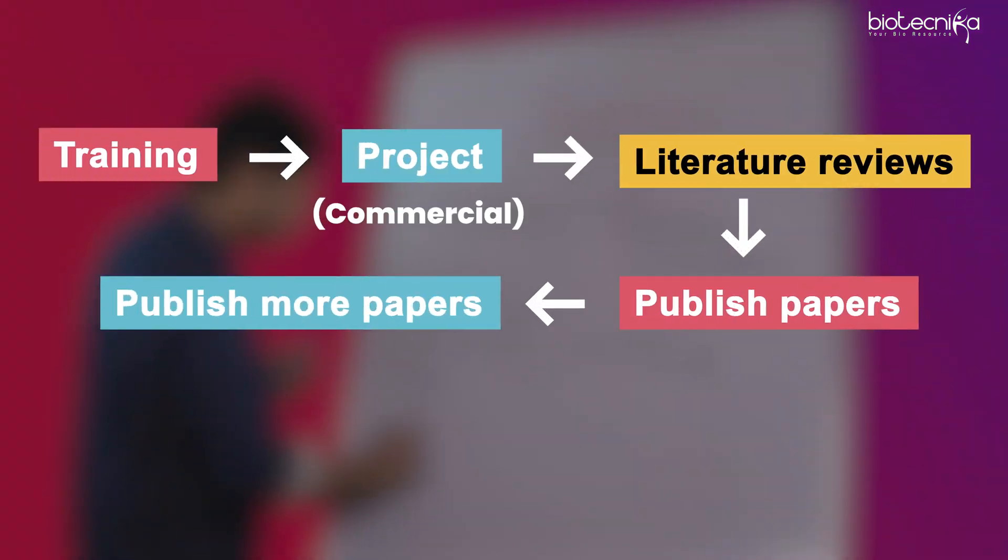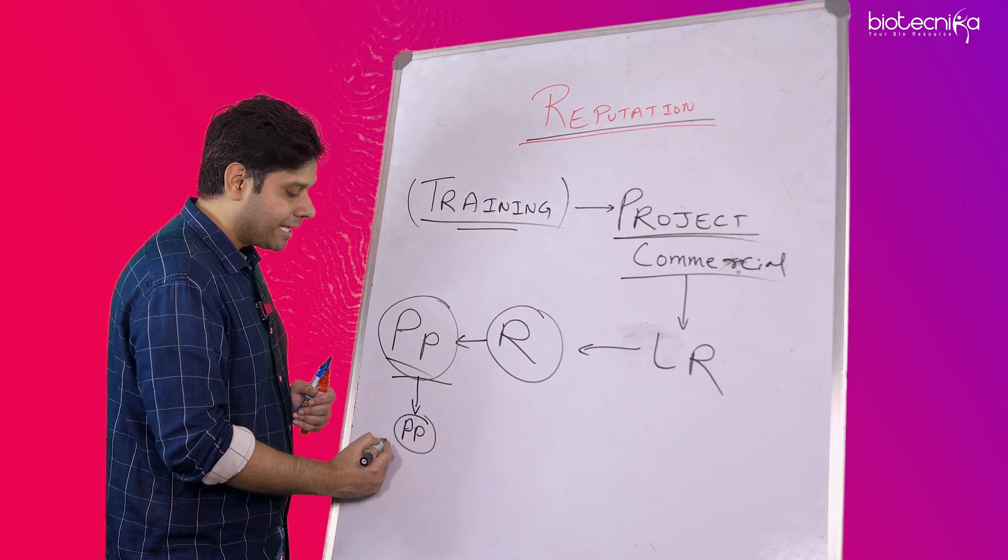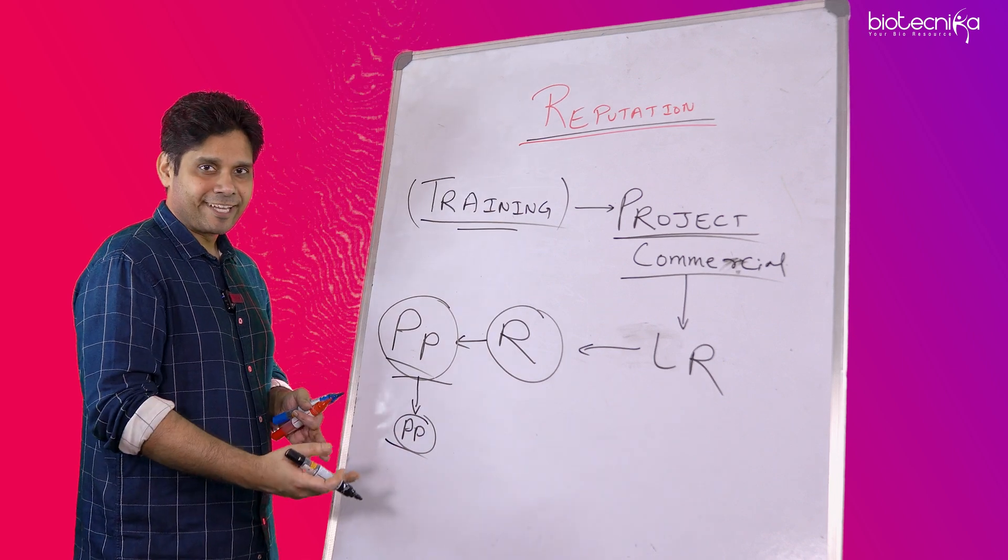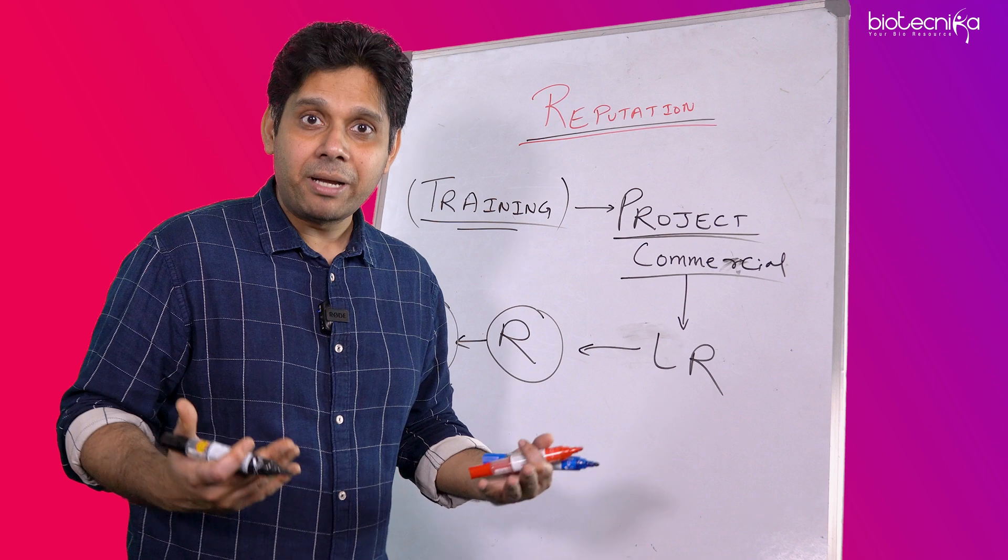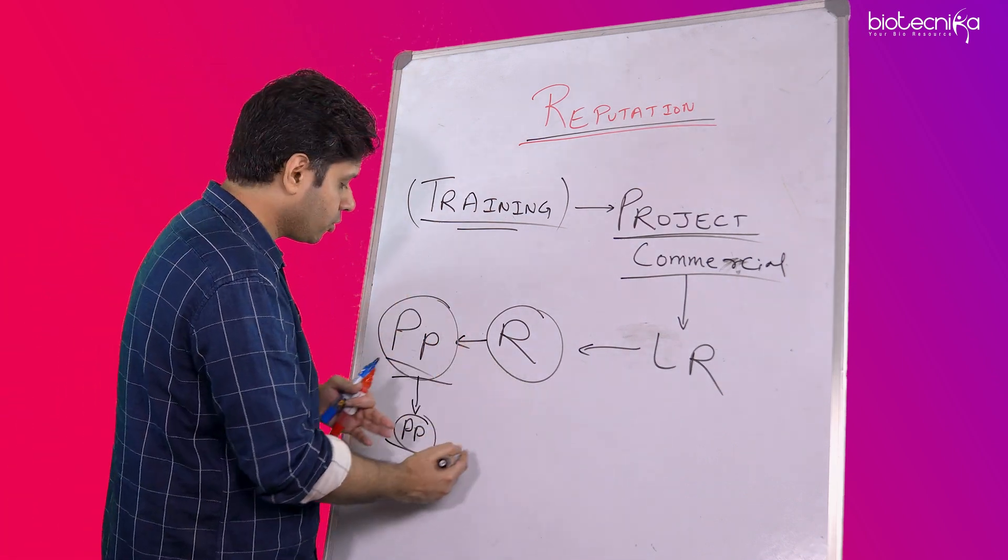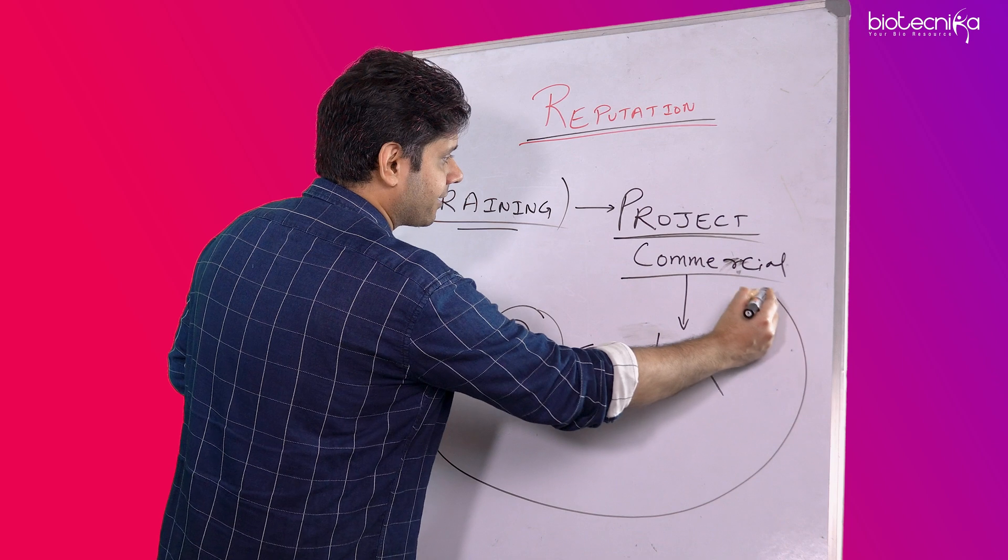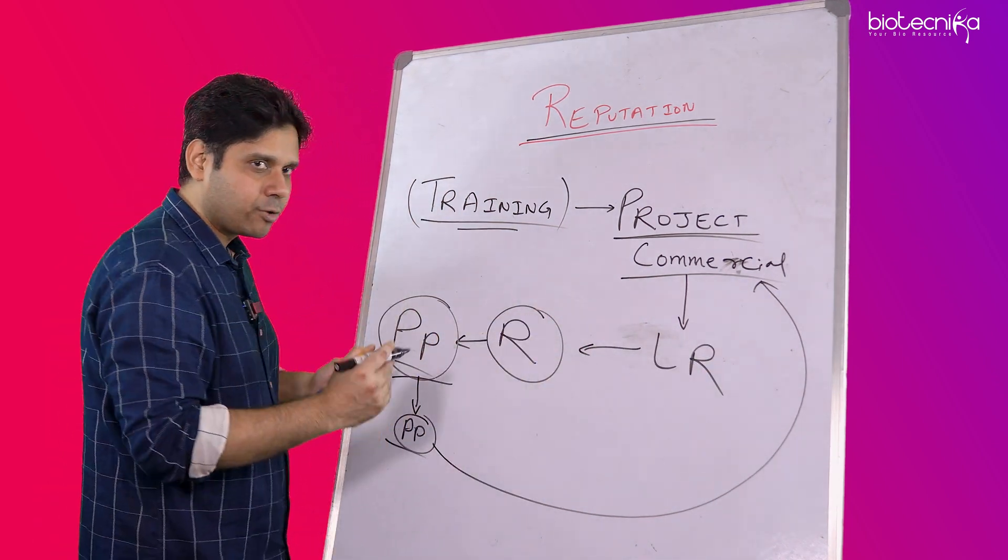Now that you have the paper published, here comes more: keep doing more as long as you don't get a job. So keep applying for the job side by side, keep doing your research, keep publishing more papers. How do you pursue science in your lab? By pursuing more science. How do you build your reputation? By doing more research. And the more research you do, it all keeps going back in a circle.